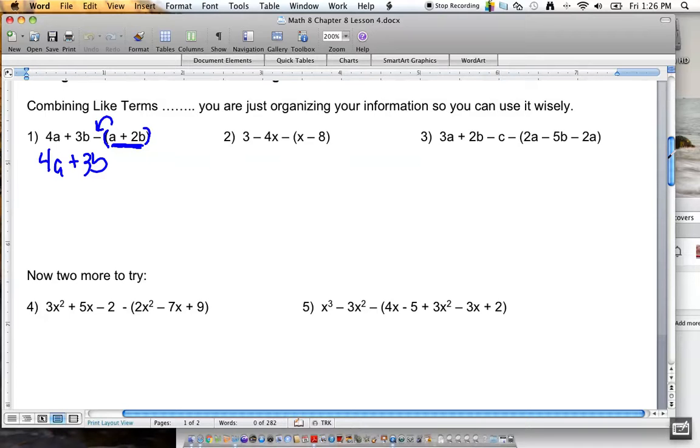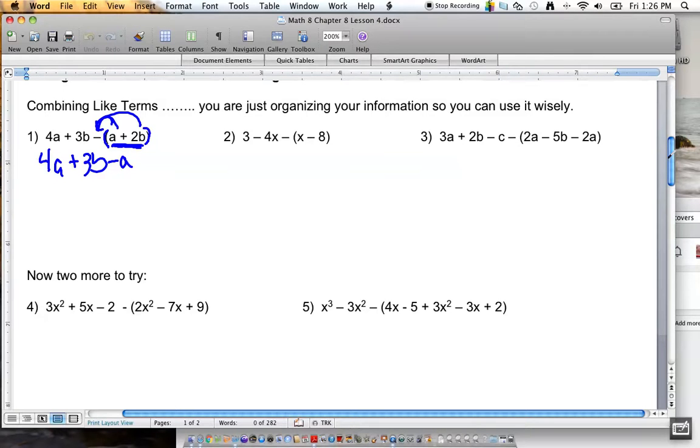Now, who remembers the rule for whenever you multiply or divide by a negative? When you multiply or divide by a negative, change that sign. So I'm going to distribute the negative to both of them in the package. What kind of A is this? Is it positive or negative? Positive, so now I have to make it a negative. I'm going to change that sign.